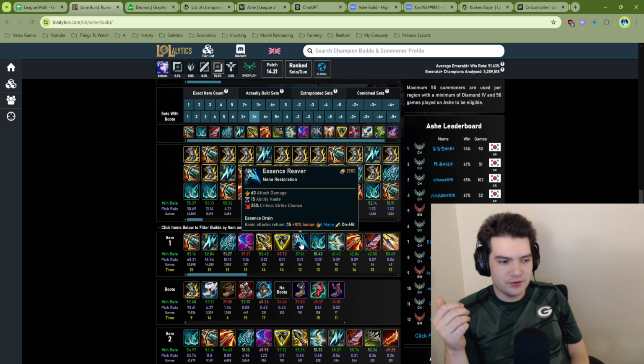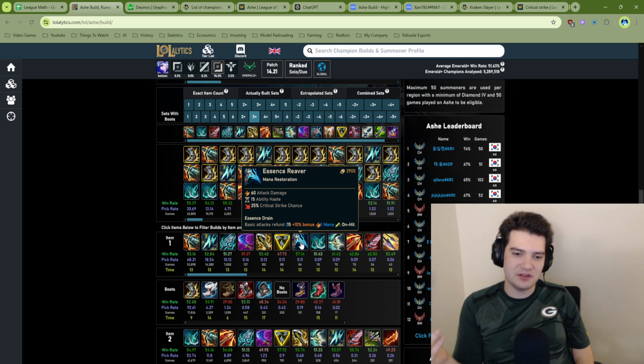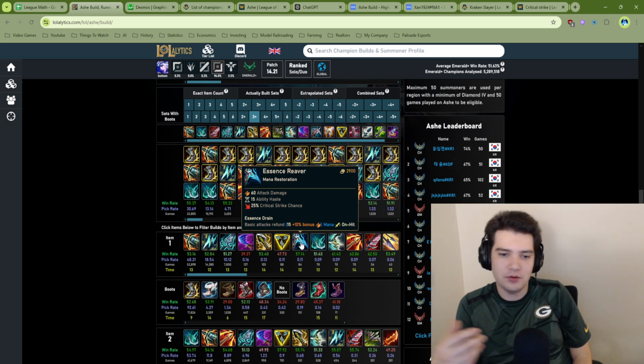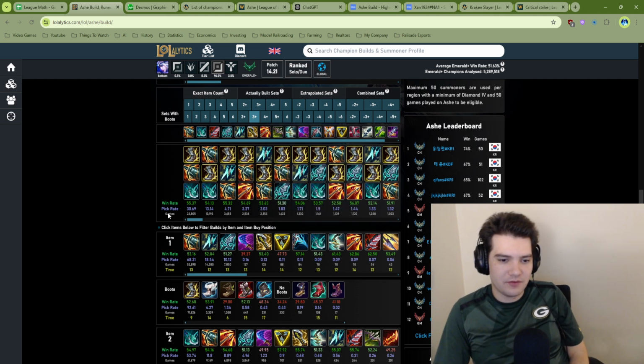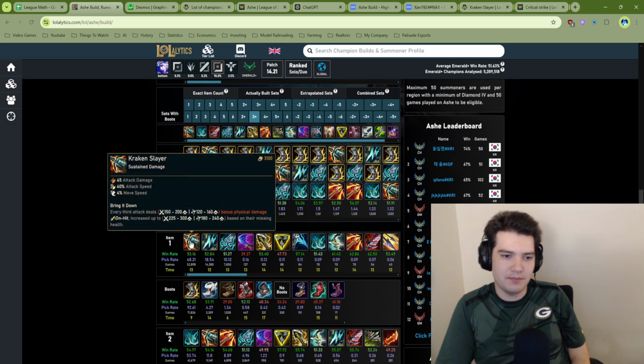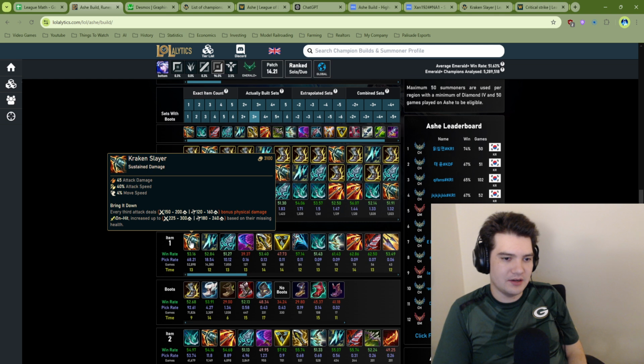You're going to have some sort of attack speed built into your kit, whether it's like Lucian's passive giving you extra auto attacks, which is basically a form of attack speed. That's the issue here. It's just not giving you a good balance between attack damage and attack speed. I mean, think of Kraken Slayer, what we're trying to compare to. Yes, Kraken Slayer doesn't give crit, so we could settle for an item that gives crit, that gives a little bit less AD and a little bit less attack speed.